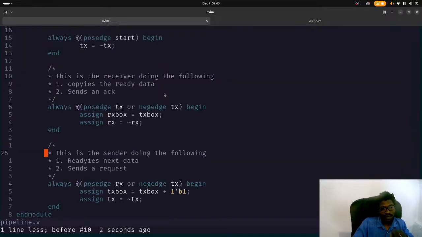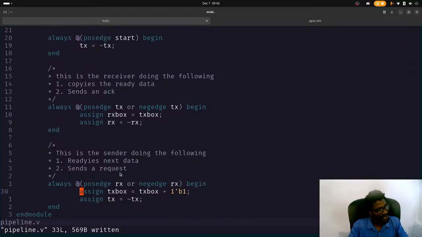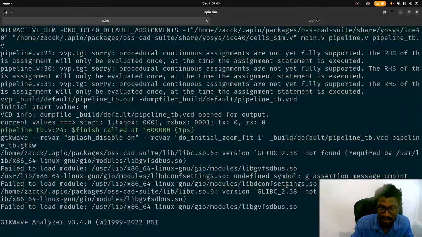Pipeline V. RX or neg edge RX. Wow, this is amazing. This is why simulation is so important. This is why you can't build this stuff without it. It would be so hard to debug this without simulation. Okay, cool.